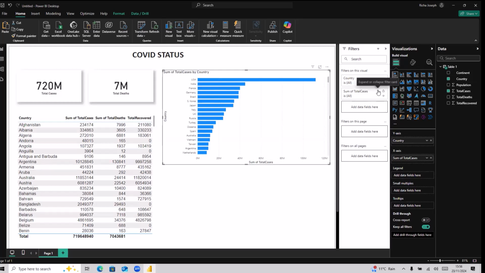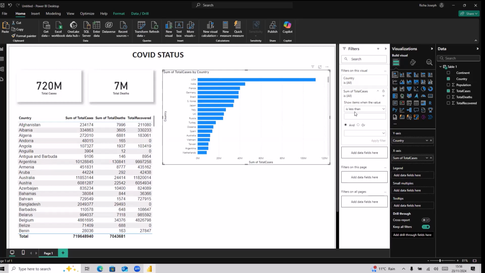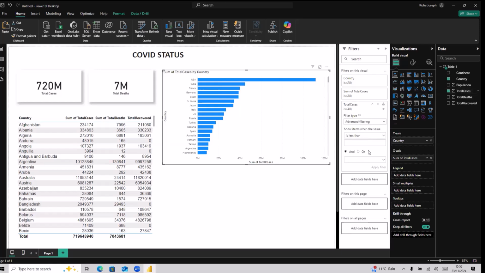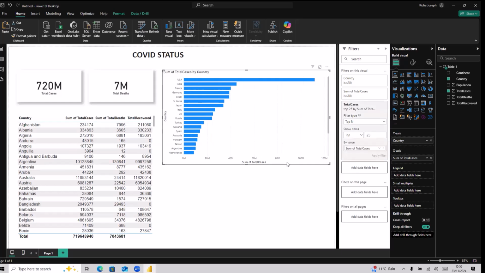countries. For that, you just come to this place and maybe look for this option here. So basically, pick the total cases again and drop this place and say you just want top n and say 25, and when you say by value drop back again and just say apply filter, and you found just first 25 countries who had highest cases in the planet.